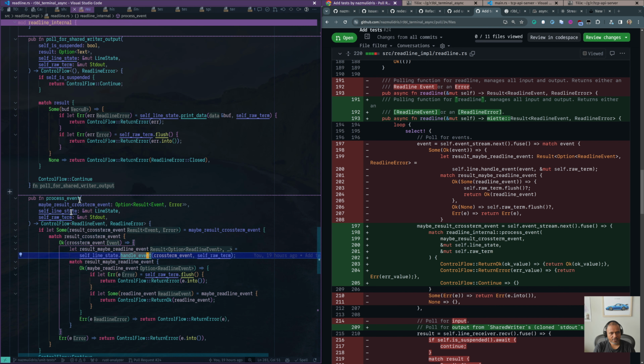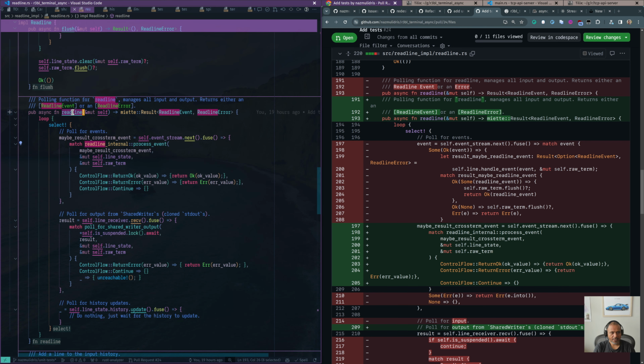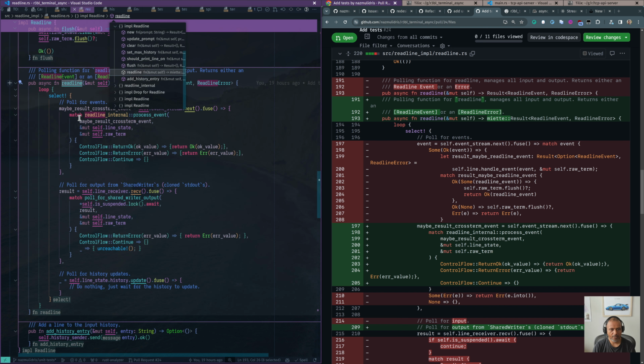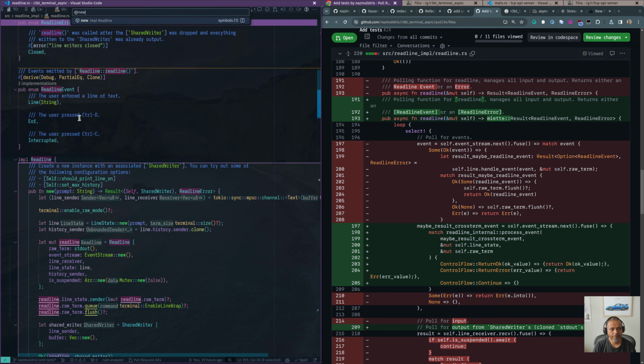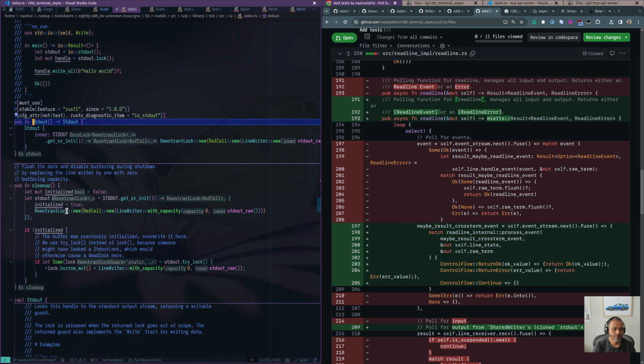This is a bit of a trick, because this function readline is very difficult to test, since it brings in all kinds of things along with it. When you look at new, you'll see how many things are in the struct. Quite a few. There's a line state and raw term and all this stuff, right? Look at this, standard out, right there. That's using the standard library standard out.